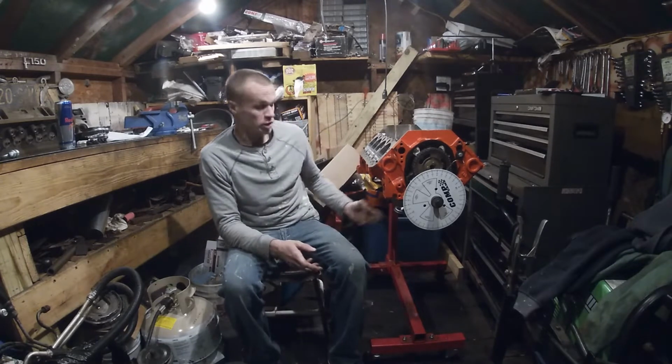I have the camshaft in, all the pistons and rods, the crank, the oil pump's on, my windage tray's put on here. A lot of stuff's already done. So now it's time to degree the camshaft.